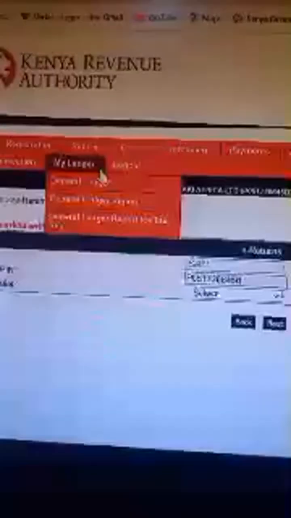Then we file returns. You file returns, then select VAT because we are doing the VAT returns, and once you select that, it will give you this dashboard where you have the type of returns, entity type, branch name, and so on. So KRA made it easier for us. Previously we used to do the Excel for 2010 where we downloaded it, then filled in all the details, but now it has been made easier.